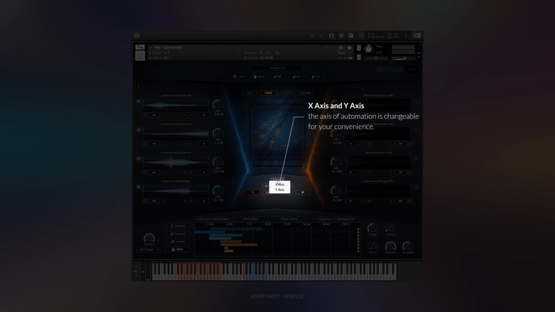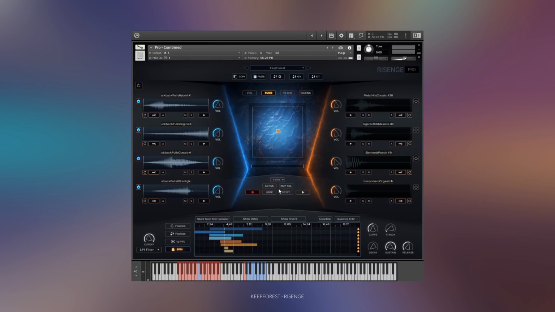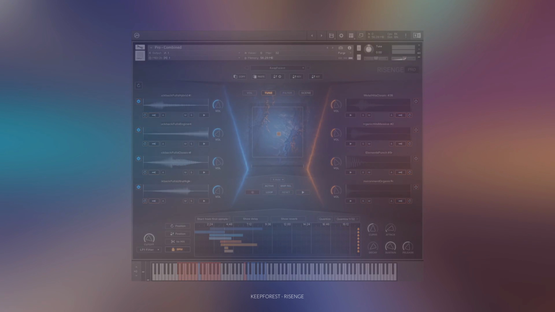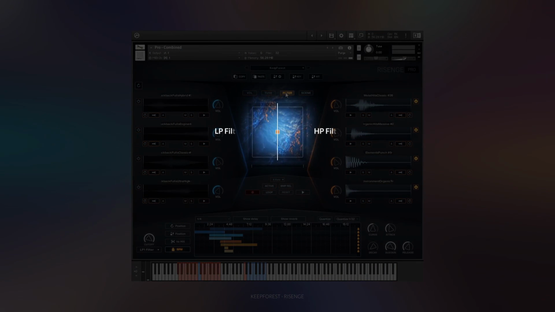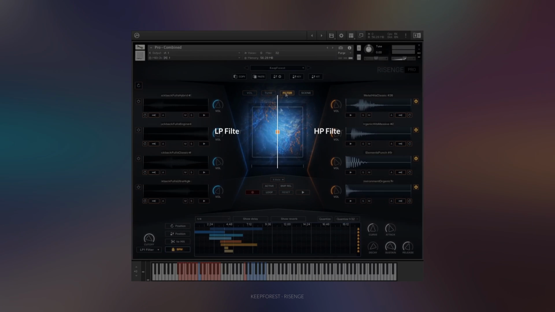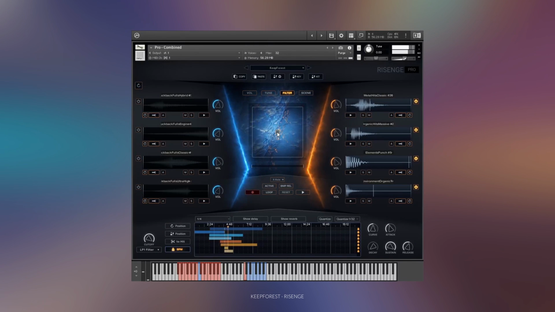X-axis and Y-axis change the axis of automation for your convenience. Filter mode divides the XY pad into 2 low-pass and high-pass filters.